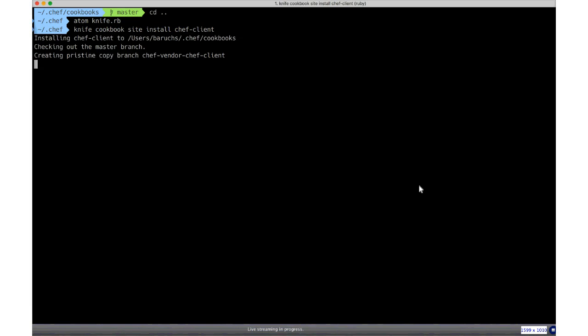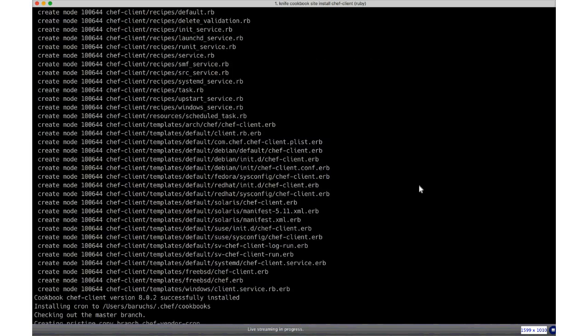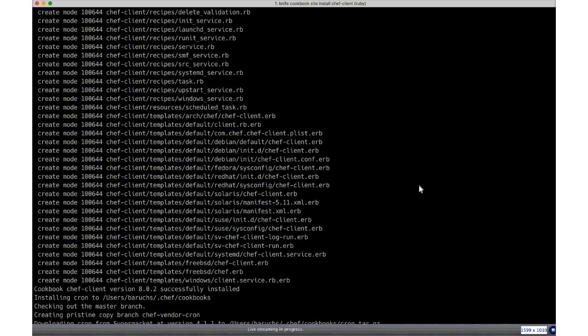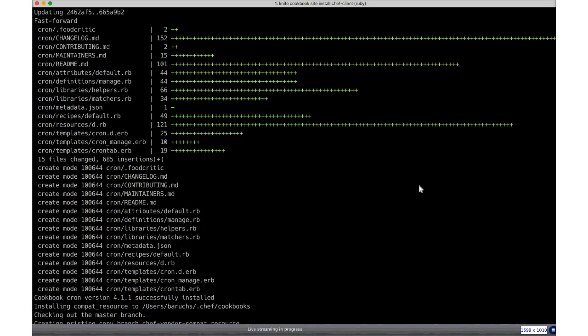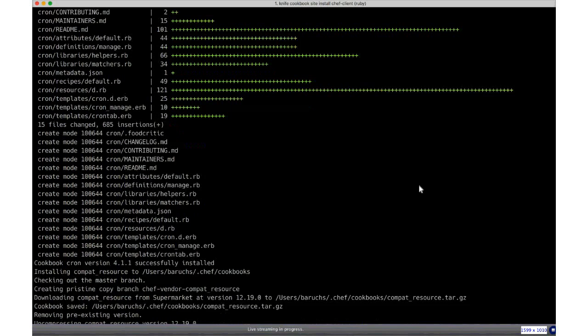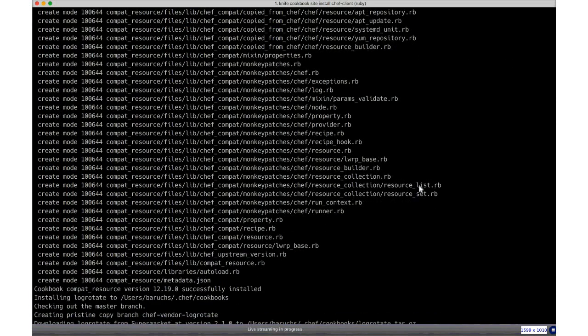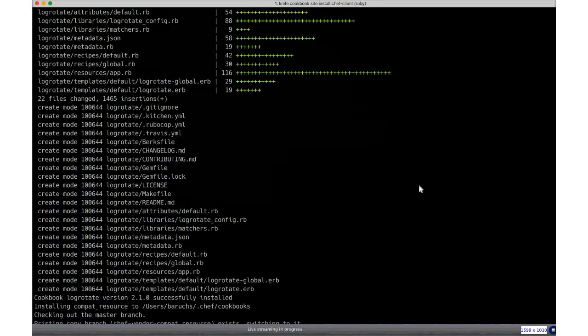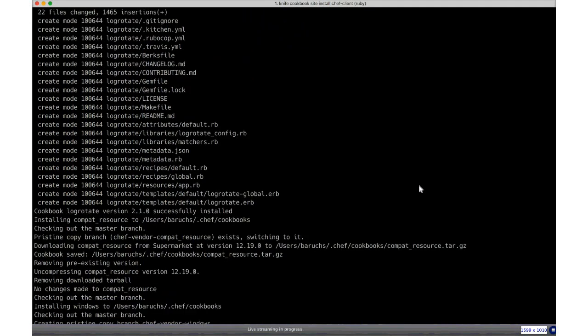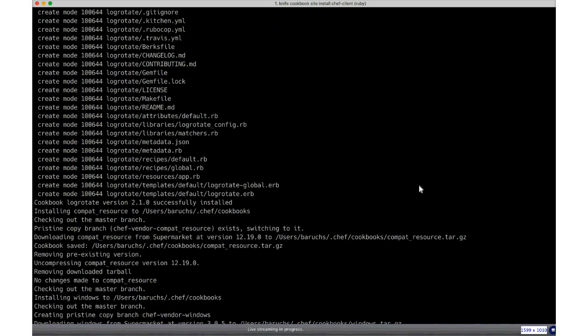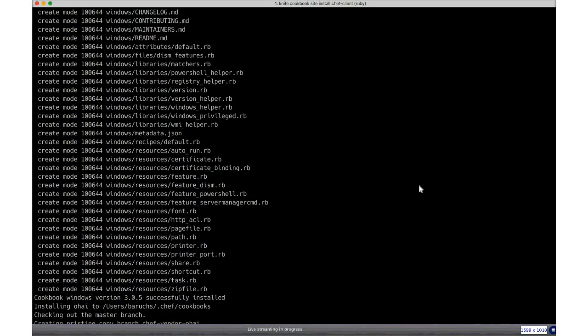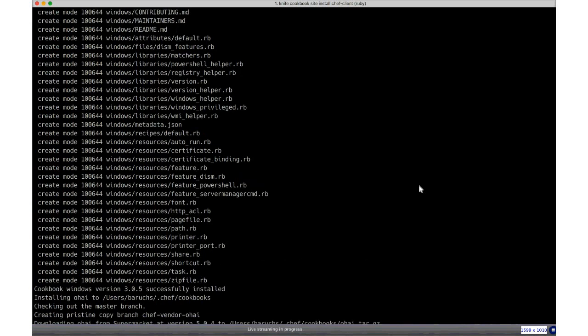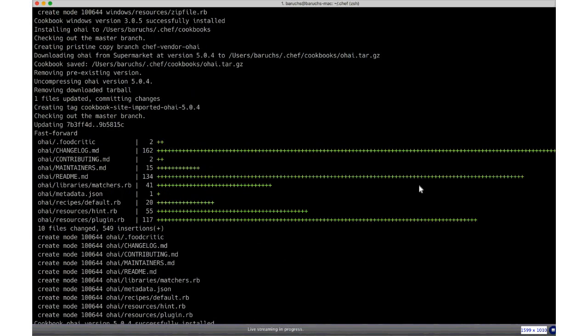Okay, we see the commands are running. The cookbook was downloaded. Some dependencies were downloaded as well. And looks like we're all set.